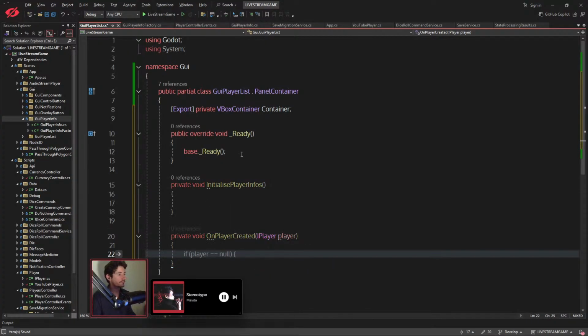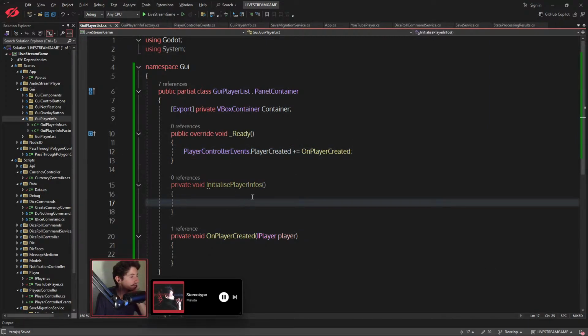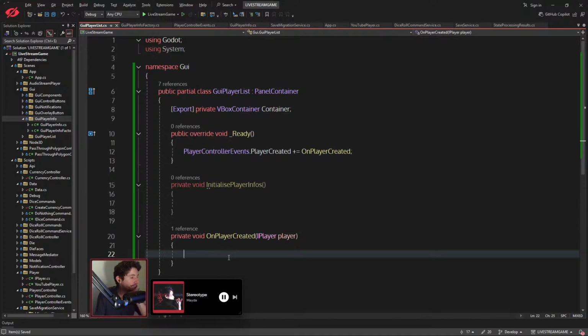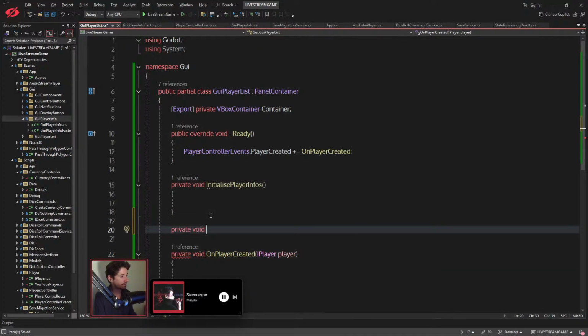Okay. Let's connect first. Okay. Instantiate player info.